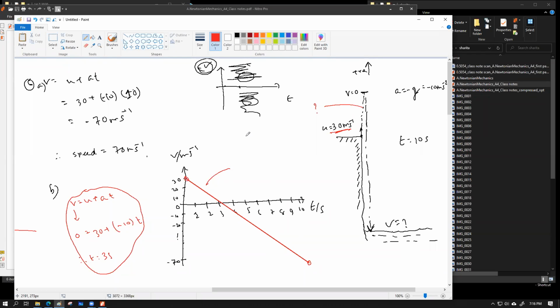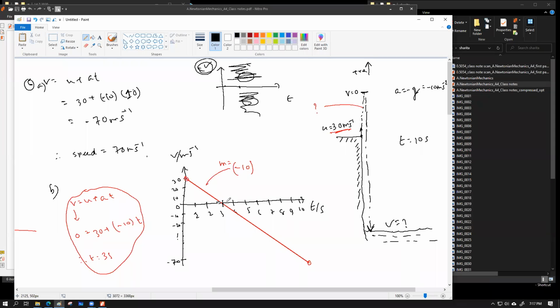Someone said minus 10 in a very low voice. Yes, sir. The magnitude should be 10, but that value should be minus 10. There should be the gradient value. I can write m equals to minus 10. M is the generic symbol for gradient. So that works. Okay, so I'm going to make a correction here, because we need this correction. So I'm going to label this 3 exactly at this point. This should be our 3.